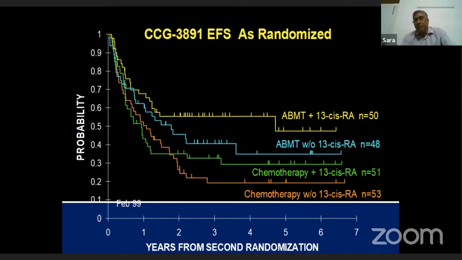So based on this study, it became a standard of care that the children who have high-risk neuroblastoma should be offered intensive chemotherapy, reduce the disease, do a surgical debulking, give them local radiotherapy, and get them in very good partial remission or almost complete remission, and then do an autologous transplant. And after transplant, give them differentiation therapy with cis-retinoic acid orally 2 weeks on, 2 weeks off for about 6 months. And with this, you can expect 40% of children can be cured.